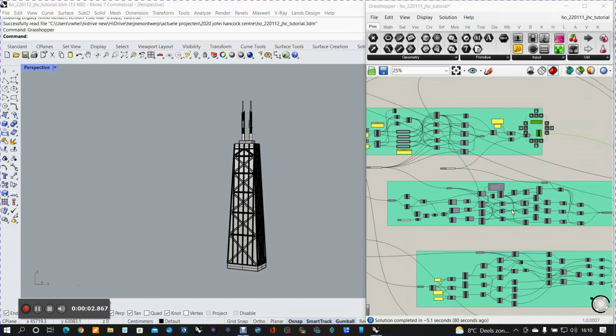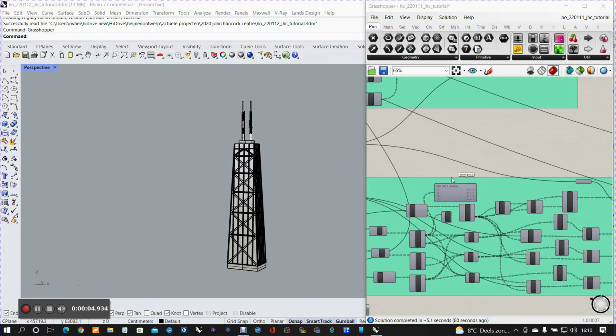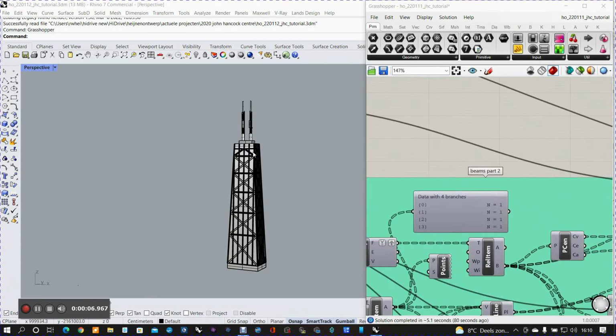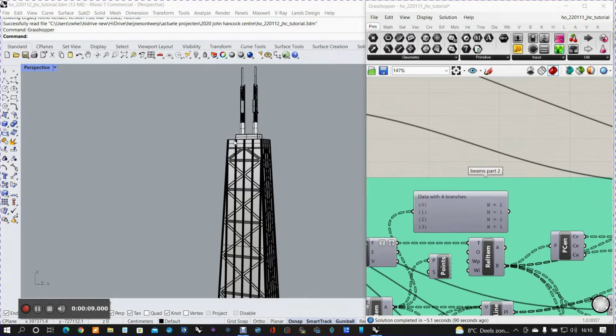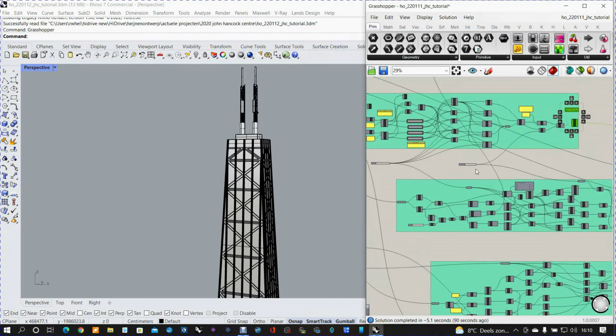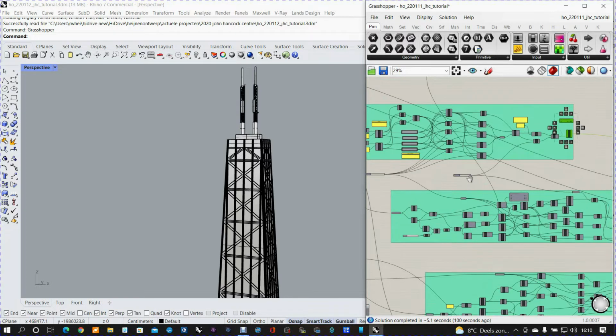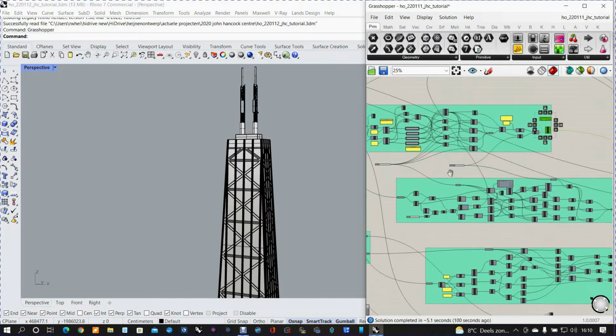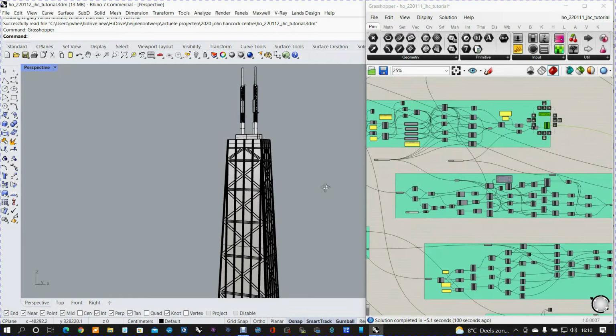In part 4, or step 4, we're going to create the beams on the top, which is half across. The process is more or less the same as in step 3, so we go through it rather quickly.